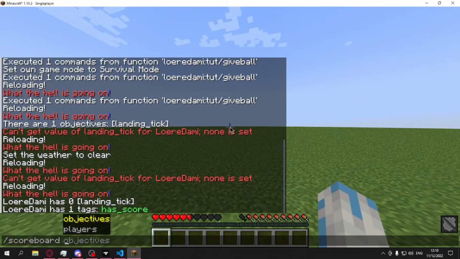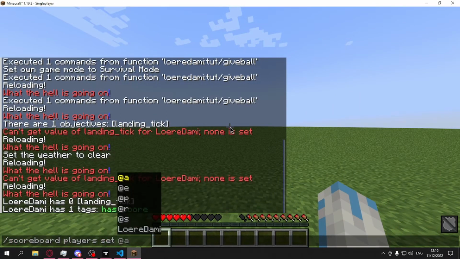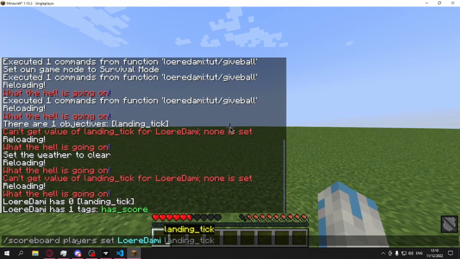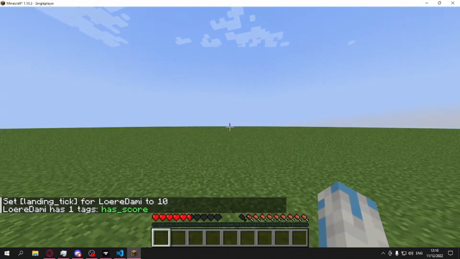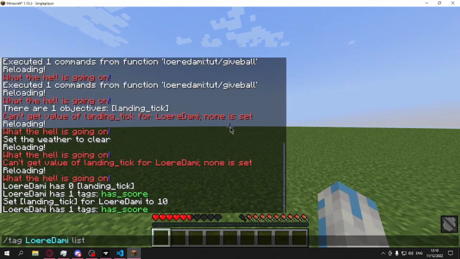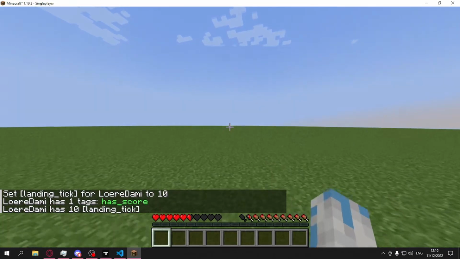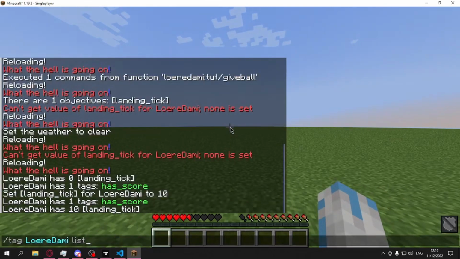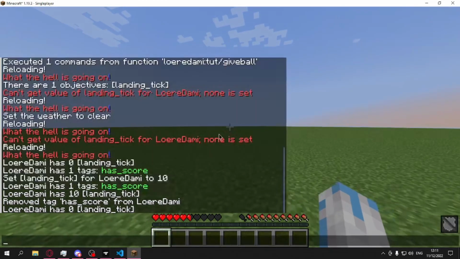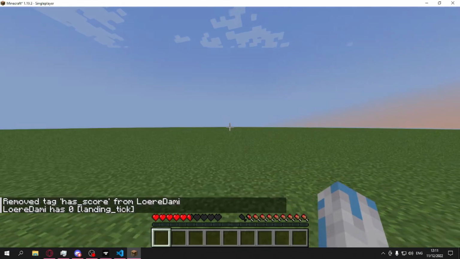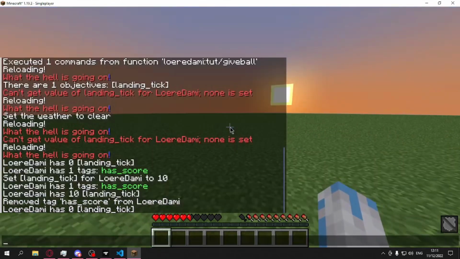So what we can do now is set our score to, let's say 10, and if we list again, nothing changed here, and if we get it, it says 10. Now if I were to remove the has_score, then this is immediately going to reset, and we have it at 0 again. So now we know that this is working.